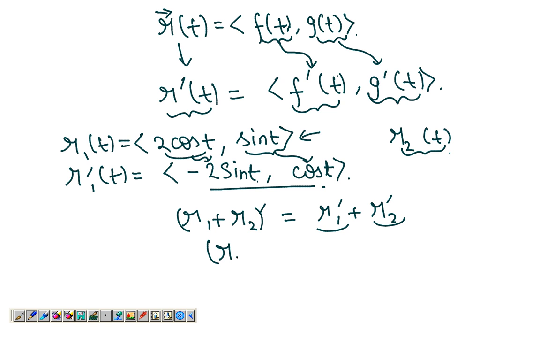If they are in the product, and what do I mean by product? It has to be dot product here. Now I have to find out the derivative. The rule remains the same, it's just that you have the dot products. So the first function as it is, the derivative of the second function, but here it is the dot product. And you add to that the derivative of the first function and the second function as it is, but that's a dot product there.